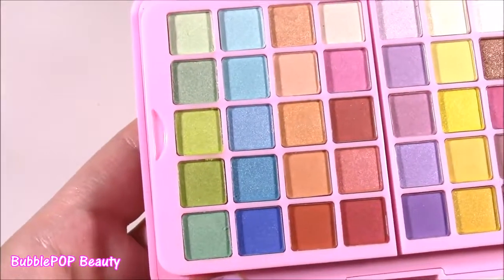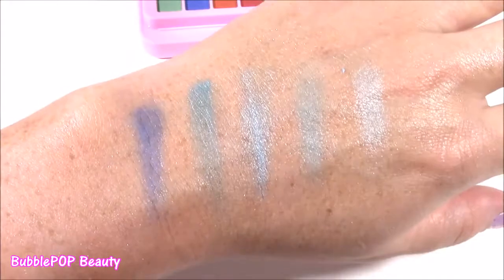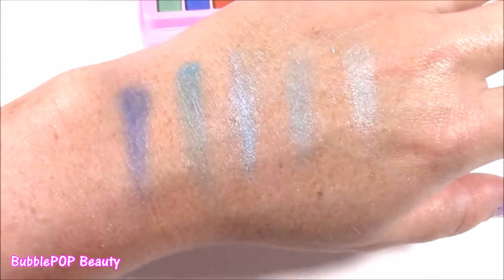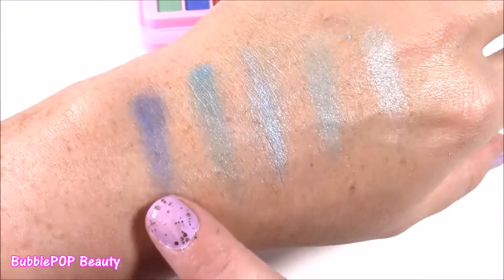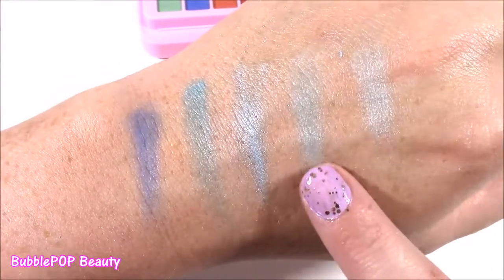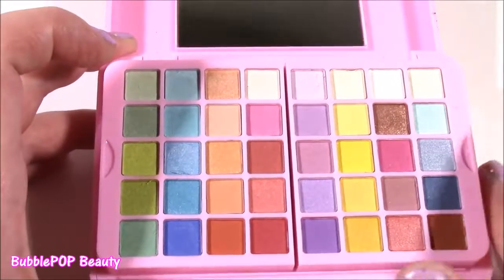Let's try the blue ones. Here are the blues — I call them silvery blues. They are so, so beautiful looking; the pigments are just amazing. I bought regular makeup at Sephora or Ulta, and they don't have stronger pigments than this. It goes from lightest to darkest — that dark blue is kind of like a royal blue, so, so pretty. And each one is just nicer than the next. I don't think we can test all of them because there's like 40 here, but let's try a few more.